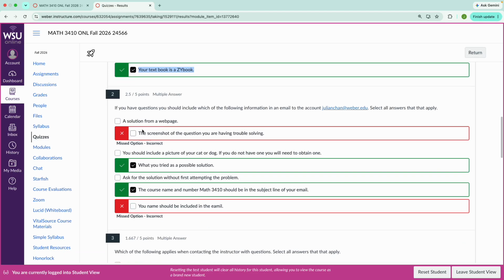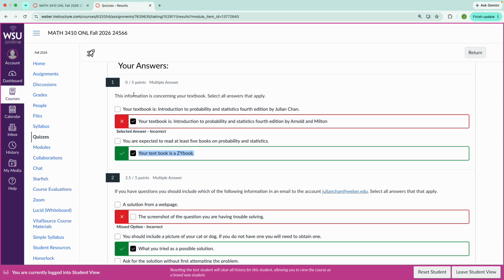In this one it says I got 2.5 points, and here I answered 2 questions correctly, but I didn't mark all the correct answers here. So for this one I only got half the credit because there was more to consider. Here I got no points.